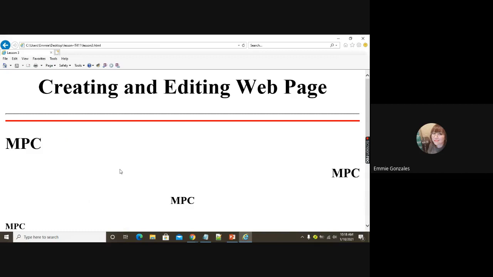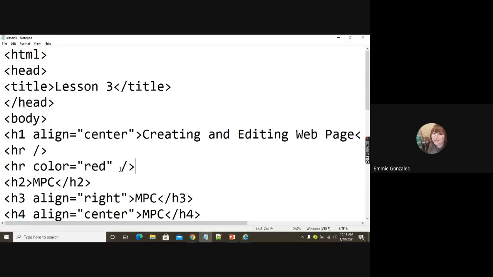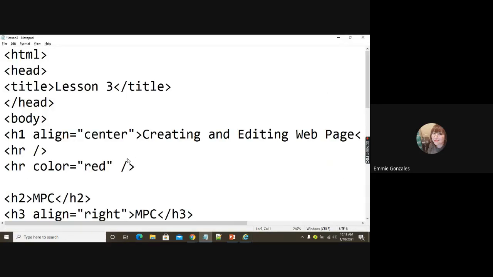How about if I want to resize it? How do you do that? Go in here, for example, HR, width, equal sign, double quotation. I want 75. You can use percent or just use 75.